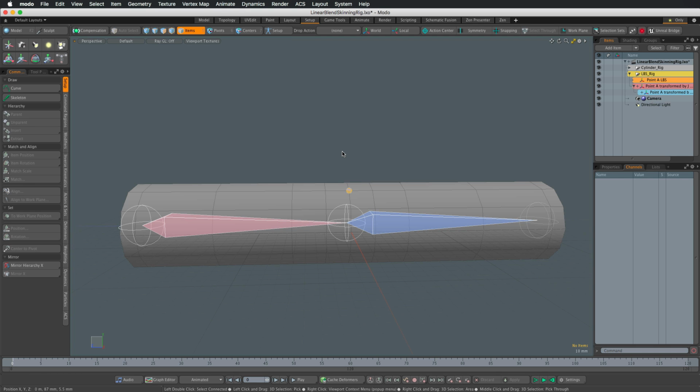In this video we're going to talk about linear blend skinning. Linear blend skinning is probably the most common algorithm used to deform a mesh using skeletal structures. It's used in game engines such as Unreal and Unity, and it's the default deformation method in DCC applications such as Modo. The main advantage of linear blend skinning is the fact that it is not computationally intensive, while providing acceptable deformations in a good range of situations. It also supports all basic transforms, meaning translation, rotation, and scaling.